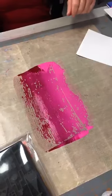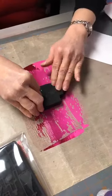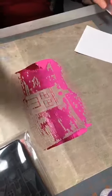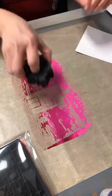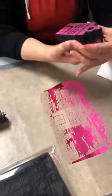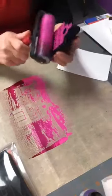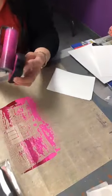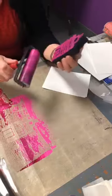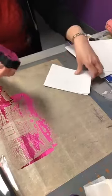I could go across. And then I could just stick my house in there, okay, and I can pick up a nice thin layer of paint, and I can see, when you lift it, you can see where you don't have paint. Whoops, I went in the too heavy part. So what I'm going to do is roll off my brayer, and I'm going to roll that color on there. I have a feeling I might have just put mainly the one color, so I'm going to pick up a little bit more of the fuchsia, and I'm going to roll it on there. So now I should have both colors on here, les deux couleurs.